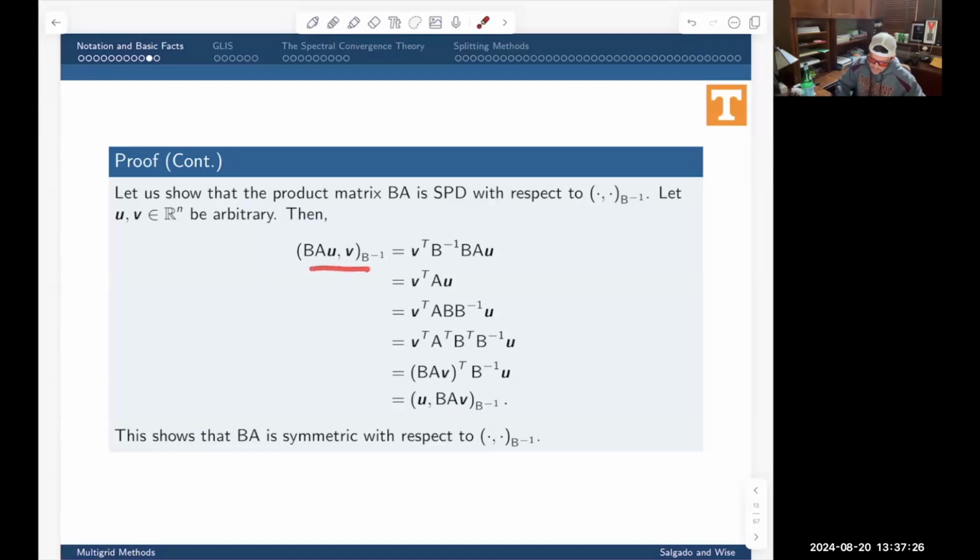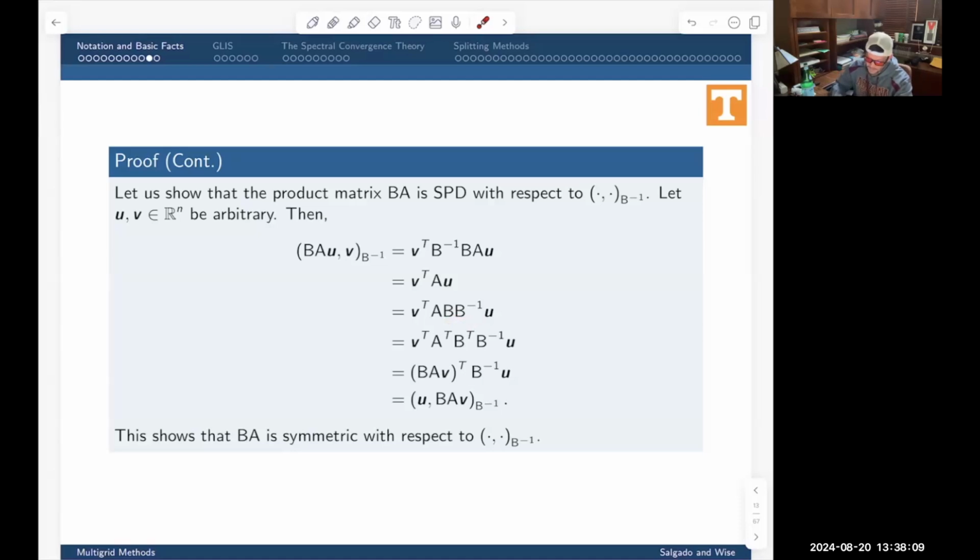So let's just use the definition here. Remember what the definition means. According to my definition, I'm going to take this B inverse and attach it here in the Euclidean inner product. And then when I do the Euclidean inner product, this actually comes first with a transpose. So we get V transpose, then B inverse, then my BA, and then U. But of course, B inverse B is just the identity, and it goes away, and I just get something which looks like this. But the identity can pop back up anywhere I want. So I want to pop it back up over here, so B and B inverse over there.